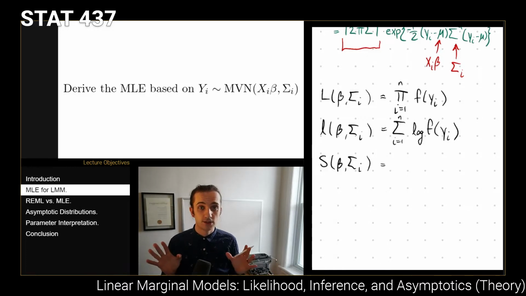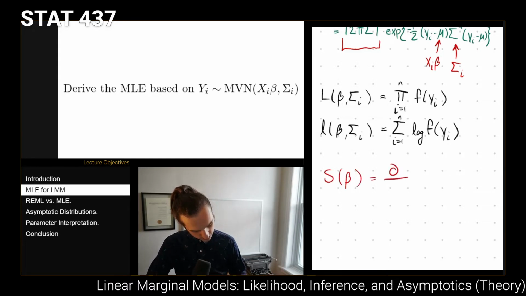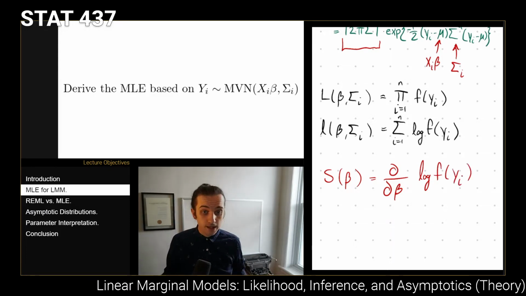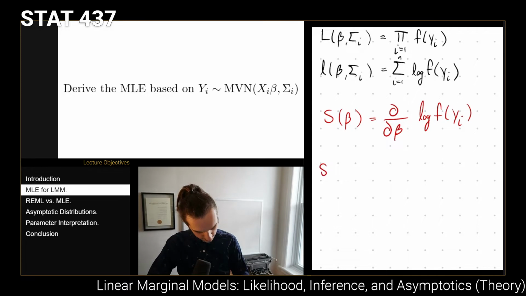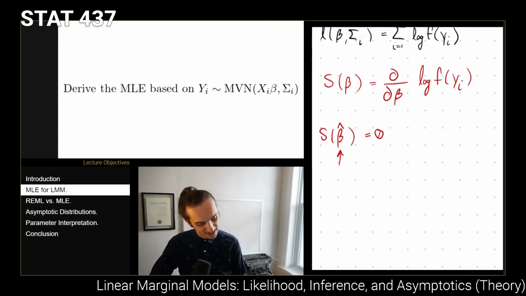But in particular, if we're just assuming that we have one observation, and let's say that we're only interested in the parameter beta for right now, then we can say that the score function of beta is going to be equal to the partial derivative with respect to beta of the log of this density function here. The reason that we care about this score function is because if we solve s of beta hat equal to 0, if we set that and solve for what beta hat has to be, then that's going to give us the maximum likelihood estimator, assuming that regularity conditions are met, but we'll just assume that those are.